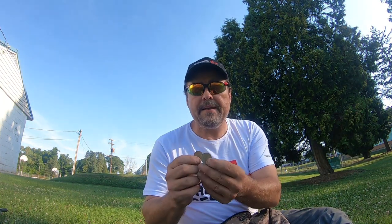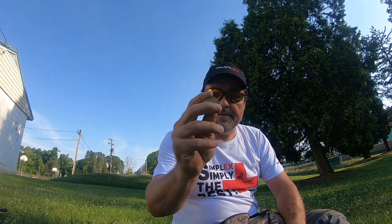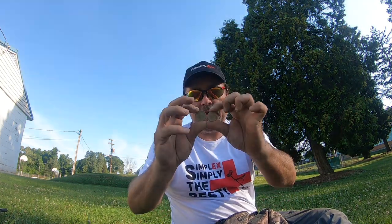As I came across it the first time, I caught a high blip but I also caught the 22 of the nickel. But once I came back and concentrated on that hole and did what I call little baby swings, I could actually hear 94, 95 for this quarter. And if you would know how me and Jordan has hammered this little area - this is no exaggeration - we've probably dug close to $150 just in quarters in this little area, this old swimming pool. So for me to pull out a quarter here - I think that's a small little victory. Because I heard it with that small coil, with a nickel in the same hole at 22, but I also heard that blip of that 95.